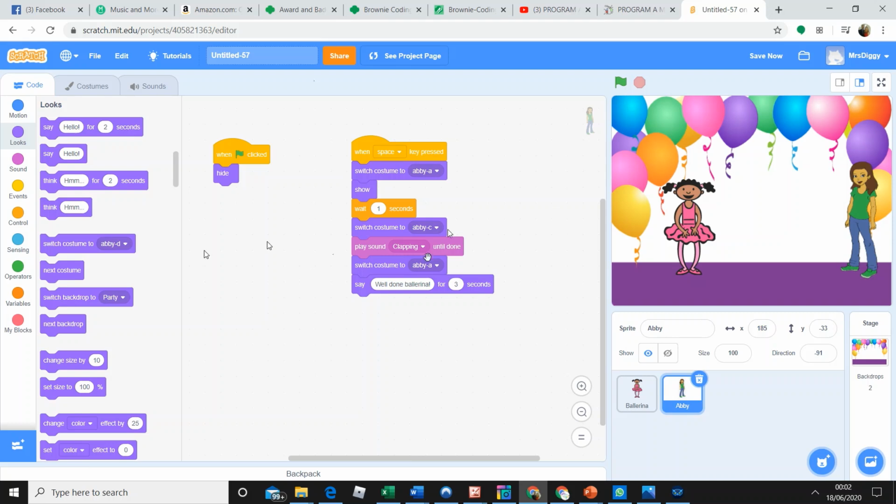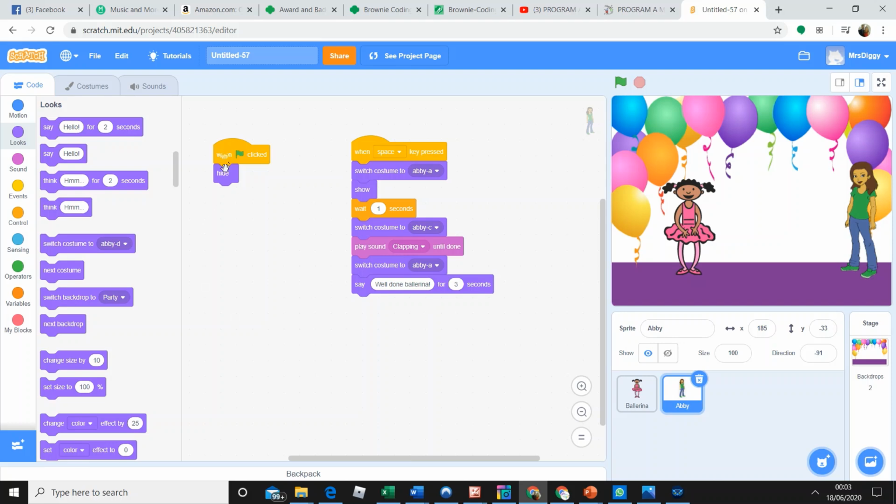Sometimes when you're working in programming, you might try something and it doesn't really work, or it doesn't go as you expect it to go. And then you have to play around with your code to move things about to make it work. And that requires something called perseverance. And that is a really great skill to have, perseverance. It means that you keep trying until you get it right.